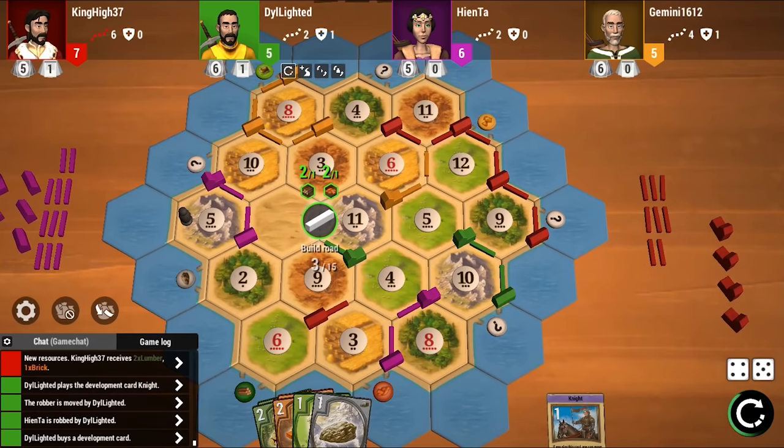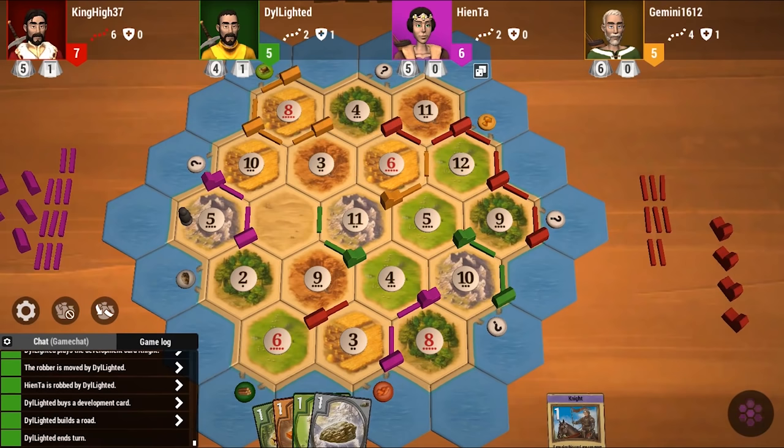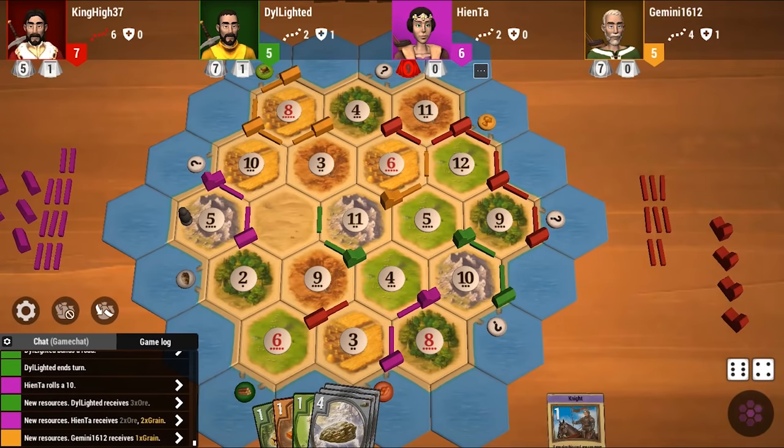So I bought the dev card, and I'm just going to... All right, so you got the dev card. You got the knight, that's good. So yeah, I'm just going to pass. That's great. So now you have the knight lead. No matter what, you have the lead, as long as you can keep getting them. Oh, there's a bunch of wheat.